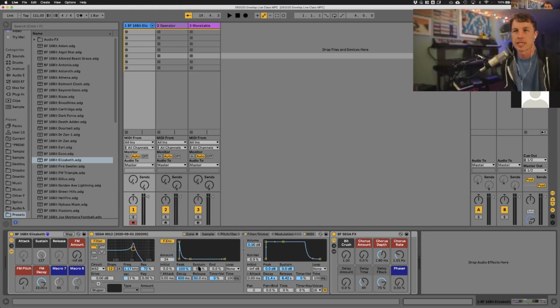So the sustain level at 0% means it's going to come back to this value, whatever your frequency happens to be. Maybe we'll put it right about there, 566. And if you listen, this filter starts a little more open, and quickly, over the course of 600 milliseconds, goes down to 566. I'm going to crank the resonance so you really hear it. You're going to hear like a pew, pew.